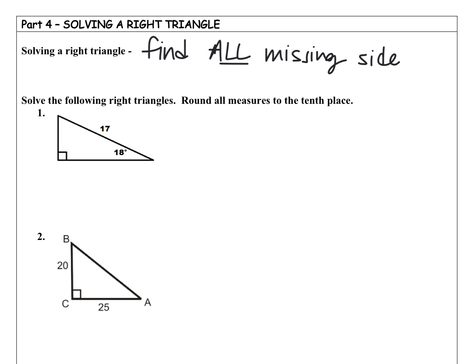So obviously this is a combination of the stuff we've done last week. It's just putting it all together, okay? So we've learned how to find missing sides. We've learned how to find missing angles with the inverse. We're going to be using sine, cosine, tangent for all of it. And then we also know how to use Pythagorean theorem, so we use that today. So in some form or fashion, you need to find everything.